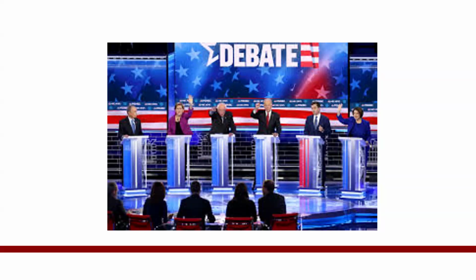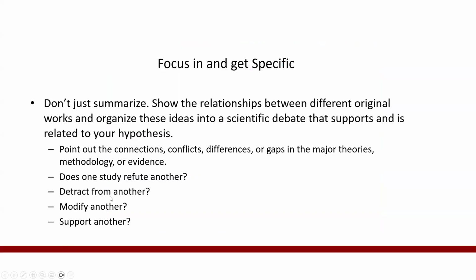What does that look like? What does that mean exactly? Well, you're not just summarizing. You're showing the relationships between different original works and organizing these ideas into a scientific debate that supports and is related to your hypothesis or your topic. You're pointing out the conflicts, the differences, or the gaps in the major theories.